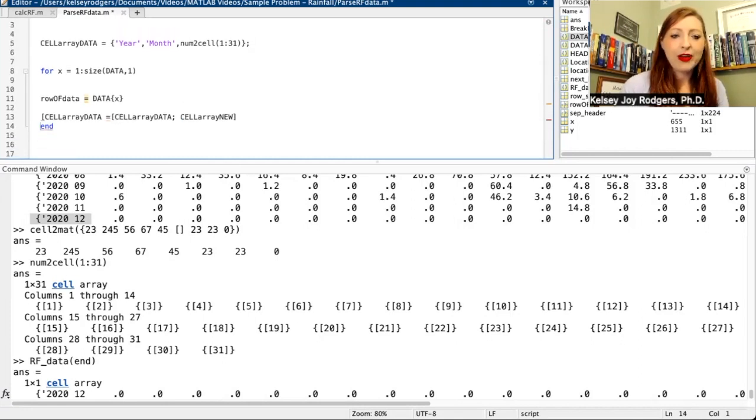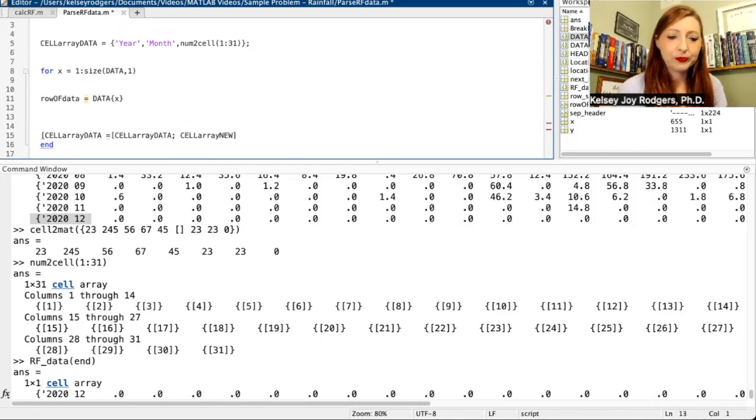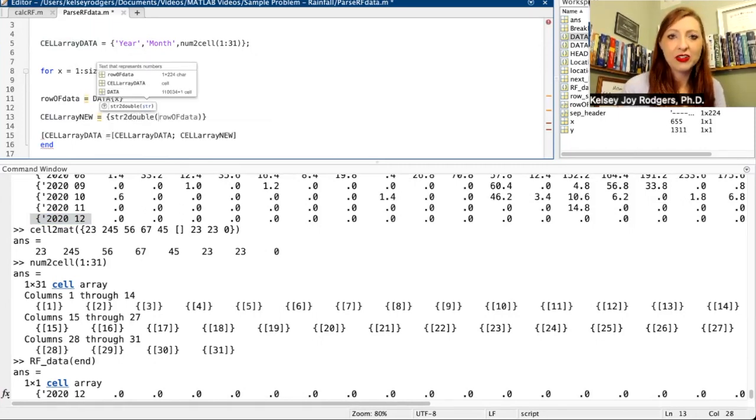And that's going to be one of the last things on my board. So this cell array new is going to have to be first, again, my year, which is going to be this row of data. I'm going to string to double because at this point I do want to change everything to numbers. So I'm going to string to double that first part of row of data, 1 through 4.